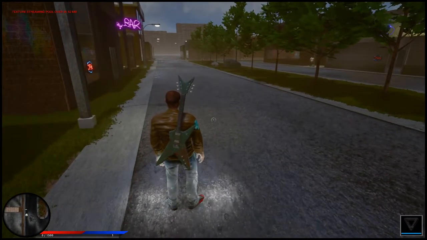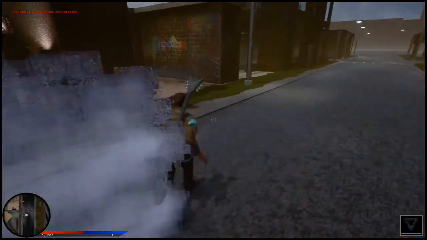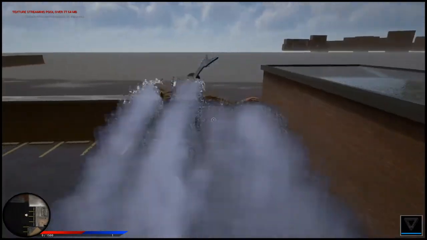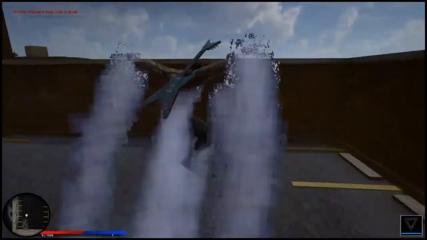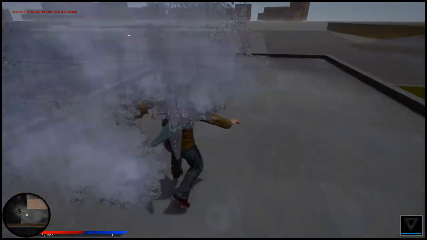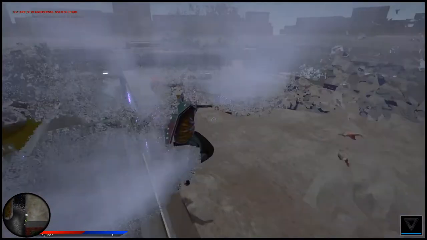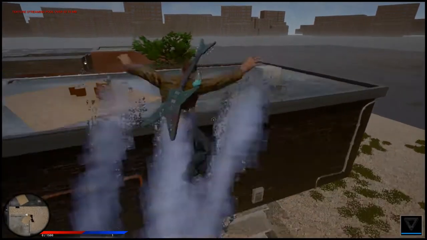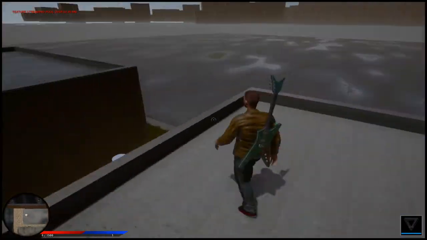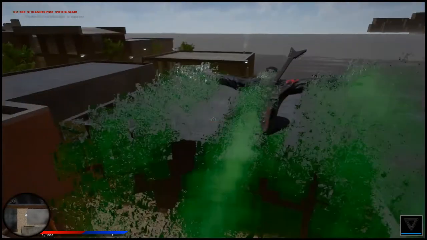Also, I have water powers now. Now this power is supposed to be more for speed and that kind of thing. It's not really floaty in height and everything. You kind of just get around quickly with this power. So yeah, and then evil is green.